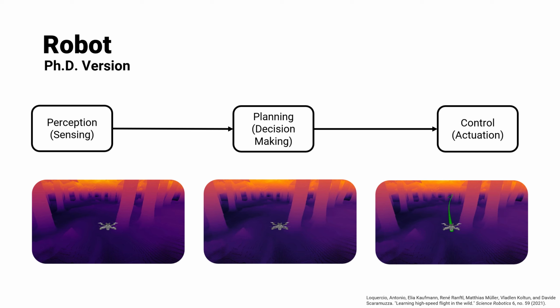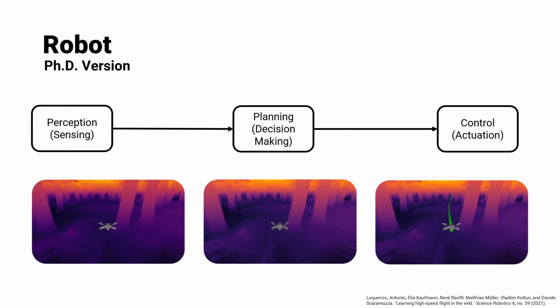In the example at the bottom here, you see that the aerial robot, or a quadrotor or a drone, is present in a forest-like scenario. It can sense the world and get a distance map, or a gauge of how far something is. And it needs to go from point A to point B without hitting any of the obstacles, right? And that's what the perception modality is. In the planning modality, we say, what's the path we need to take so that we don't hit any obstacles. And in the control modality, we say how do we change our motor speeds to be able to follow this path along, right?